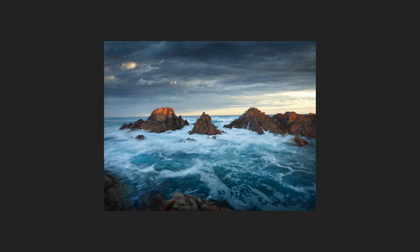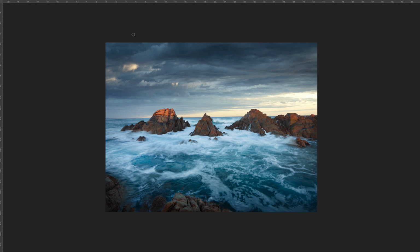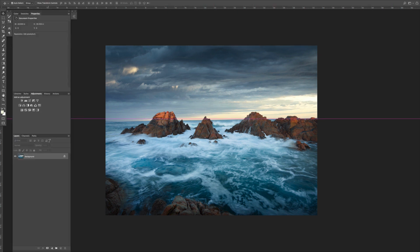The only thing I haven't thought about, is my horizon straight? So Command R to bring up the rulers, and just grab a ruler from there. Yeah, that's straight. Real straight. Nice work. Okay, so how am I going to straighten this? What would I do?